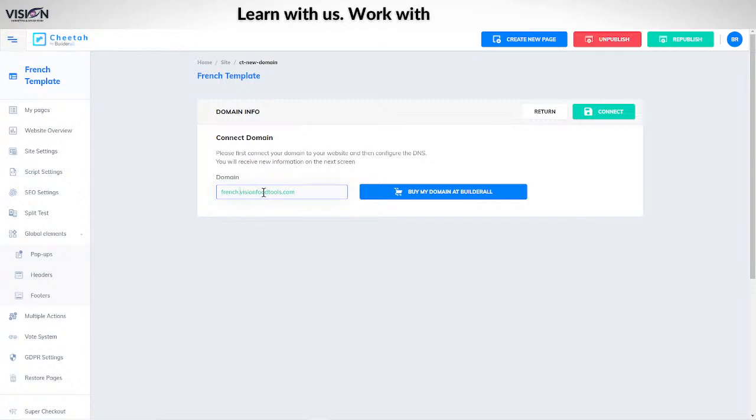So we're going to call this french.visiontools.com. Now, this is cool because chances are, since visionfoodtools.com is the main website, people will gravitate towards that main domain, and that's fine because that is the main domain that we want them to represent the whole business, right? So the whole business is visionfoodtools.com, but French.visionfoodtools.com is just a sub of the main business, right?